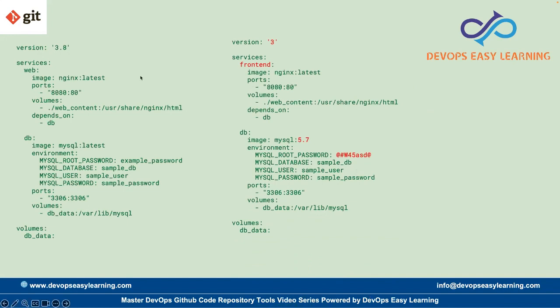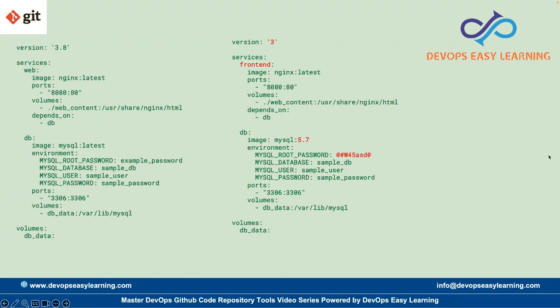As you can see here, you change the first service from web to front end, you change the second service's image tag from MySQL latest to MySQL 5.7, and you also change the MySQL root password, which was example_password, to this. Now that's called version control, right? Not called version control yet, but imagine you made that change. So we went from this to this here.